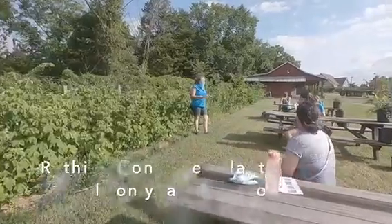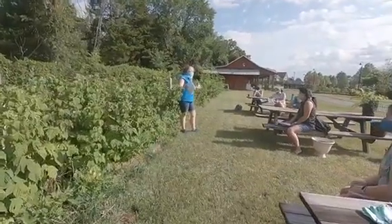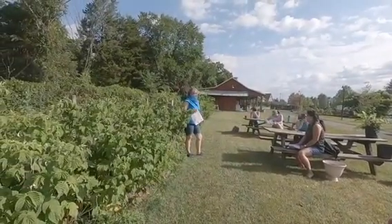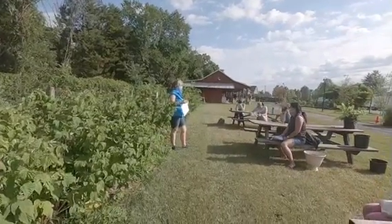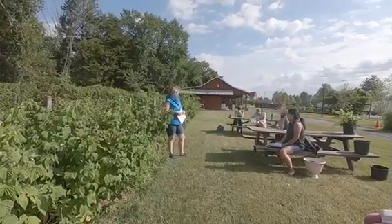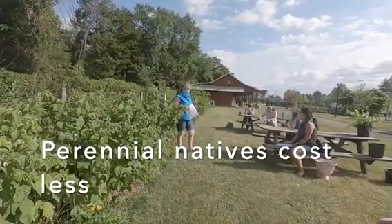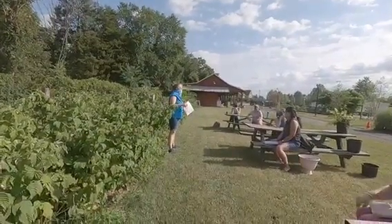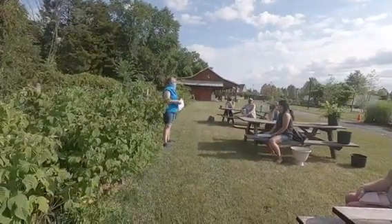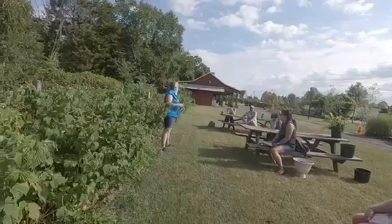Yes, you can grow a native plant in a pot — any plant can grow in a pot. We buy annuals in our pots and they look great all summer long and then they die and you buy them again. The only purpose they serve is to look nice. But if you put a perennial in that pot and it lasts year after year, you save a ton of money. And if you make that perennial a native plant, now you've got a little micro habitat in your garden, yard, porch, or wherever you want it. It's a great way to bring nature really close to you.